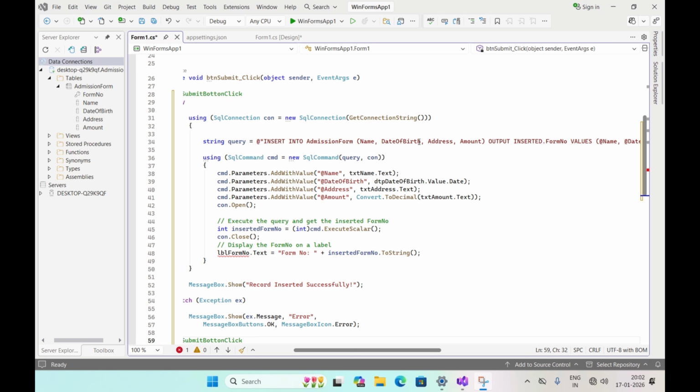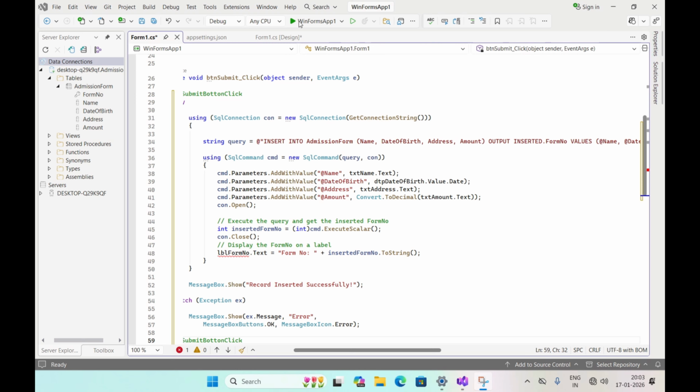Just after inserting name, date of birth, address, amount, it will extract the inserted value, that is the form number, from the inserted data.